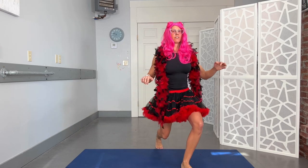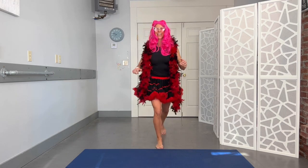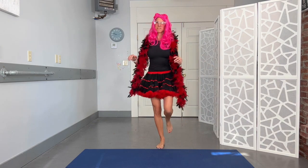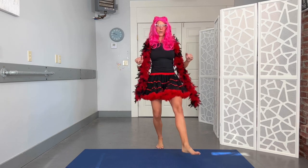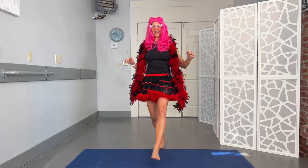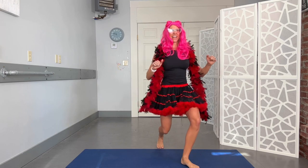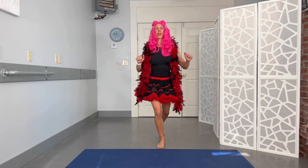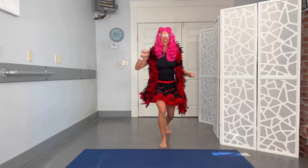Switching sides — same idea. Aim towards that heart, the other side of the heart, and the point. Maybe I'm reaching too much here — I'm going to go a little smaller, I'm going to have a smaller heart. Good thing I'm not doing this in heels. Five rounds on this side.